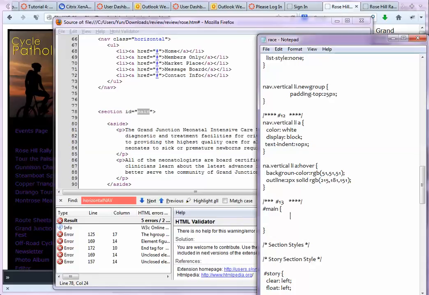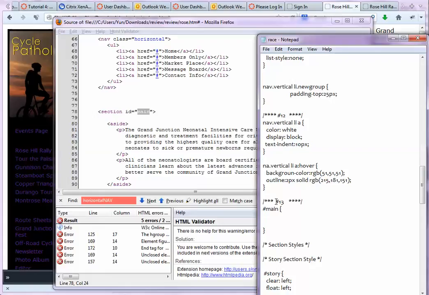And what they want: float the main section on the left margin, once the left margin has been cleared of previous floated objects. Okay, what does that mean? Float the main section on the left margin.